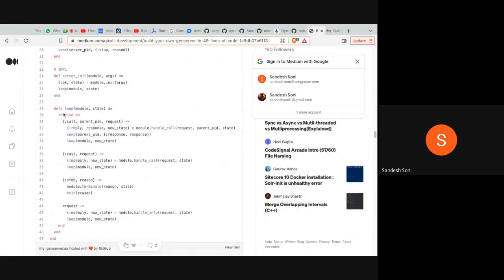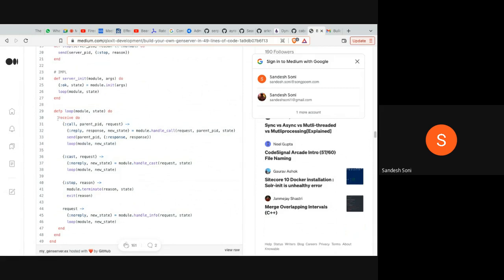And the loop one, in the previous loop, I just added the greet one. After that, we need to add call, cast, stop. So for call, we use a send to send a message back. For cast, we do not do anything. And for every GenServer, internally it is actually a receive block and it loops every time.